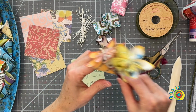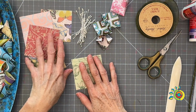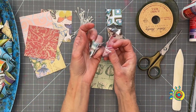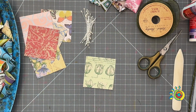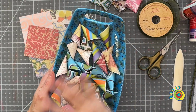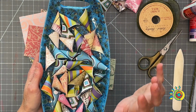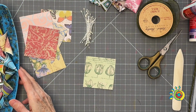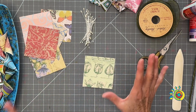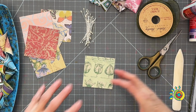These I made with one map, and this is another map. But in general, I actually like to use different colored papers, or different patterned papers, which you will see today. So these are some that are kind of in process that I just had. Basically what I do is these are all petals, and I make a whole bunch of petals and just let them pile up, and then I will start assembling flowers. That's just my assembly line method of working. That's in general how I make everything, I'm very methodical and assembly line when I'm making things in bulk, like multiple things at a time.